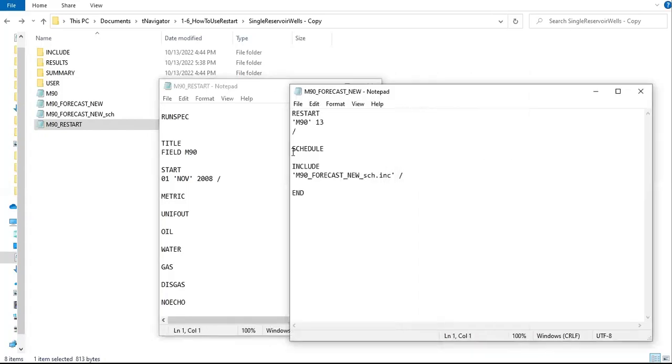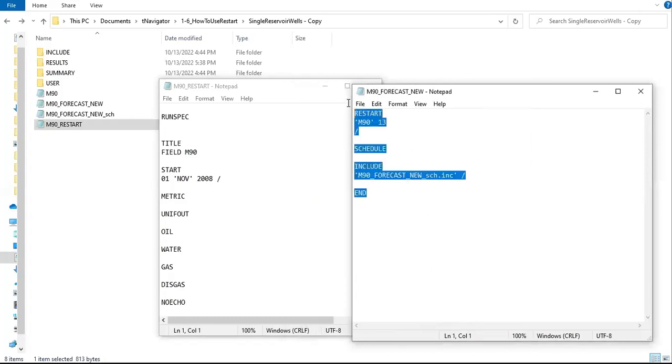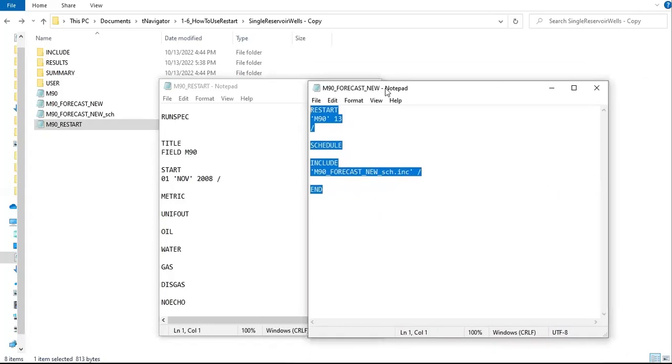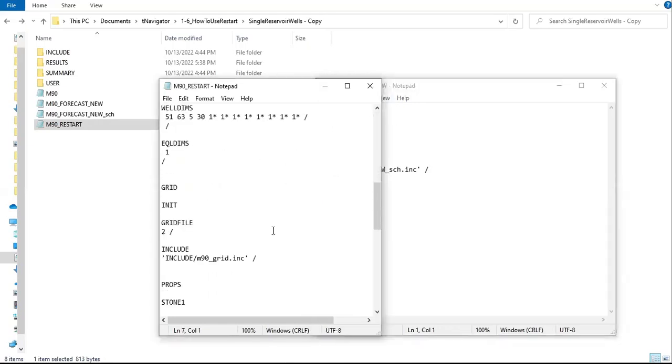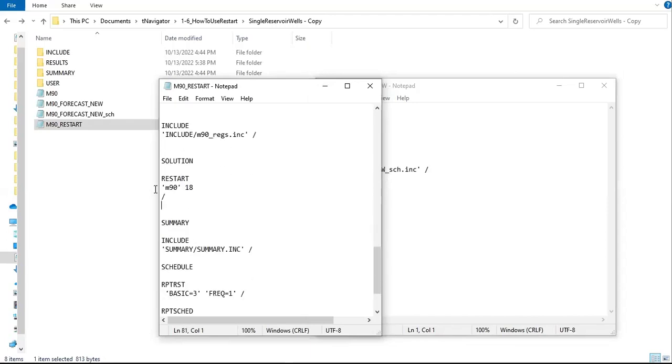They are different. This is the file that is produced by the user interface after we use project and then create forecast. This is the file that is produced if we do the forecasting using the user interface. But as I said, you can just copy or cut these restart keywords, and then put them on the original master data, at this location, solution restart, before summary.